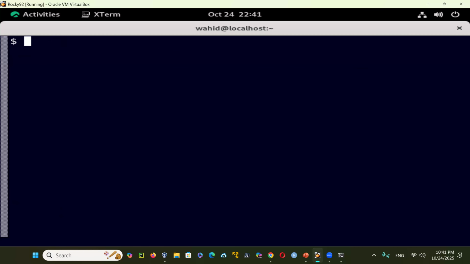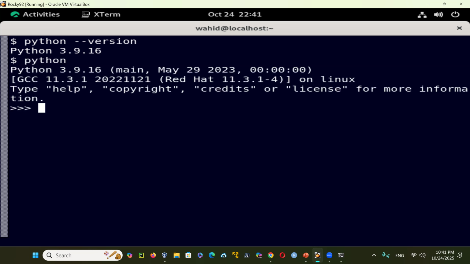So if I say Python and that version, and go into Python, and then say for i in range of 10, and then say do this, and then say print, f string, and then here i, colon, hello world.